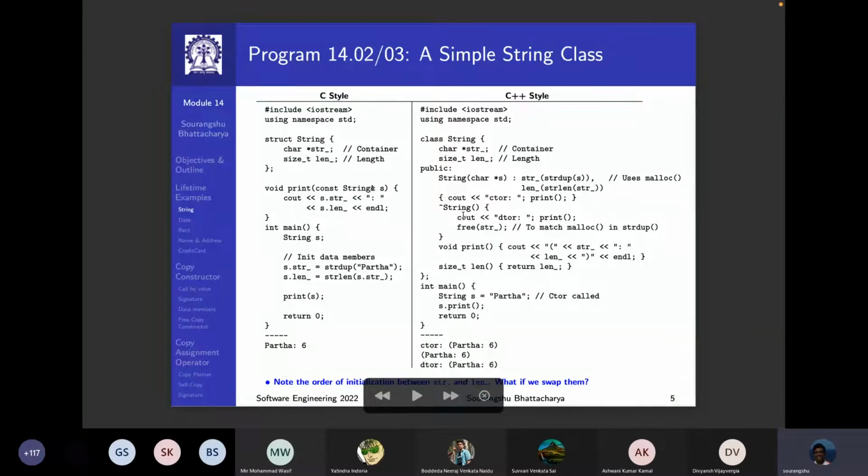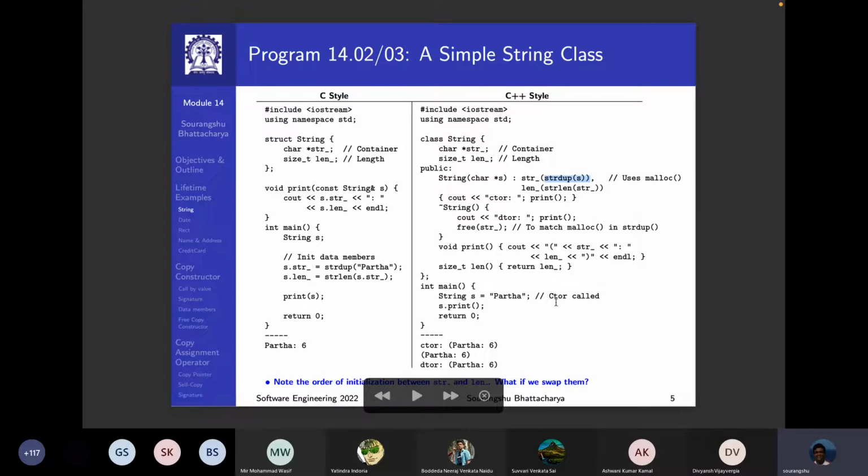You also have the destructor. Note that here you have to use free because the strdup function uses malloc. Then you can create string s is equal to partha.